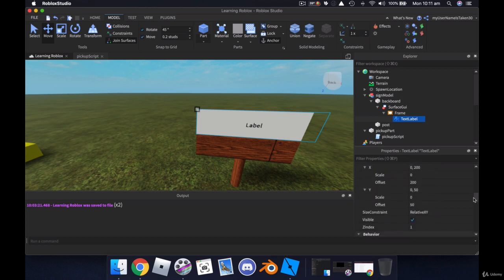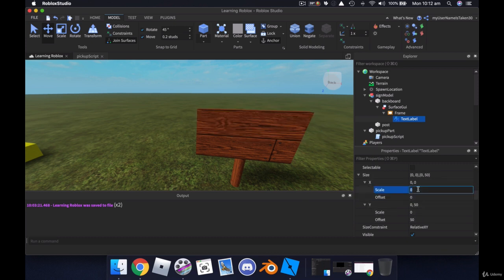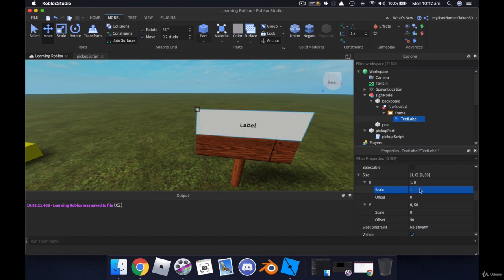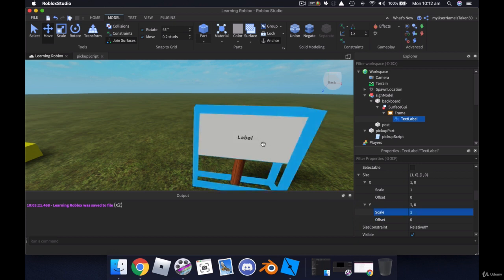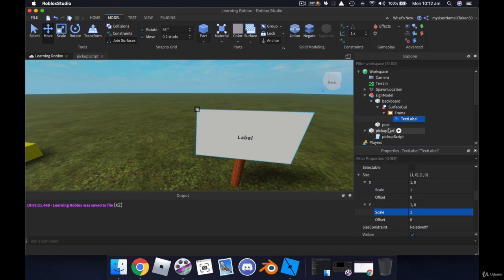let's come down and do the same thing that we did before, and we can play with this later to get it right. Okay, so you've got fonts and line heights and stuff. First of all though, we want to get the size. So at the moment it's 200 by 50. So let's just make it the same size as our frame by making our scale 1. And we'll change the offset to 0 and the scale to 1. And that now takes up the entire frame background.